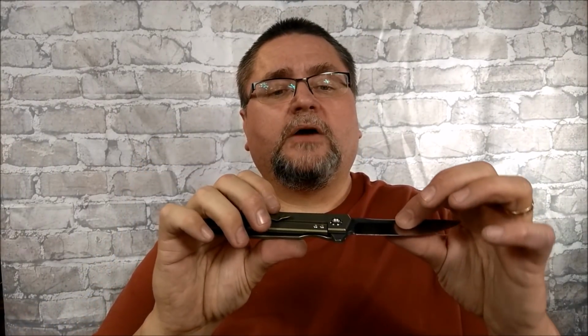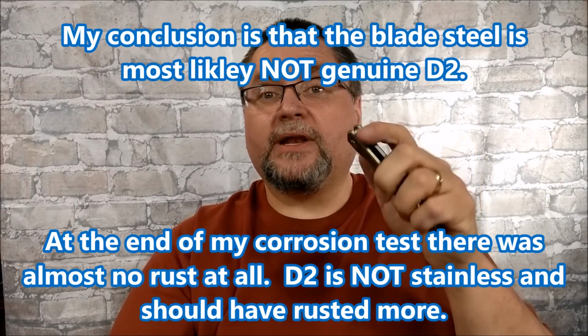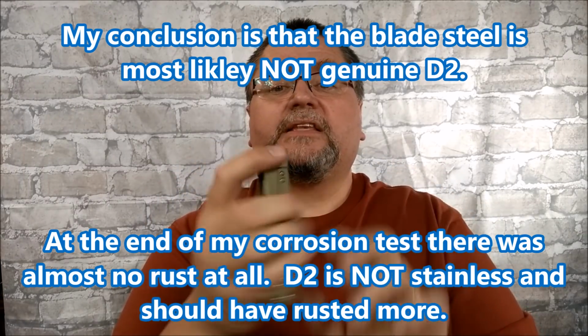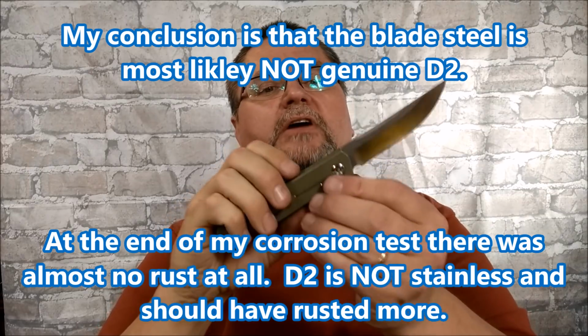And the flipper works very well, very smooth action. We've got ball bearings that work very well. We've got titanium handle scales. We've got a steel blade that they're calling D2. By the time I post this video, I will have tested the steel, and you'll see it on the screen if I believe this is probably D2 or not. I haven't done that test yet, so we'll find out later on.